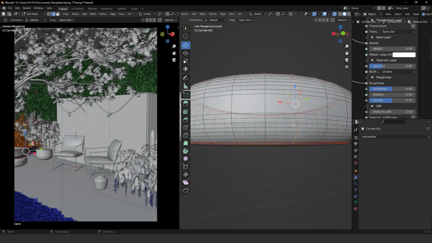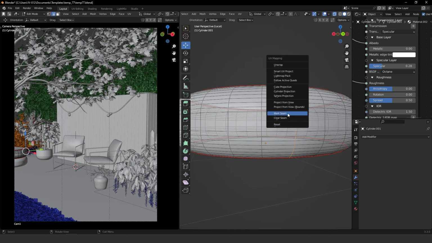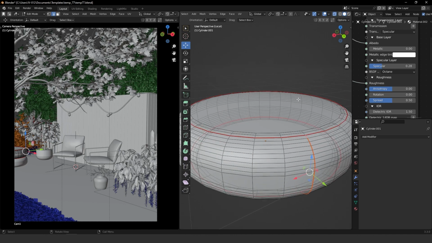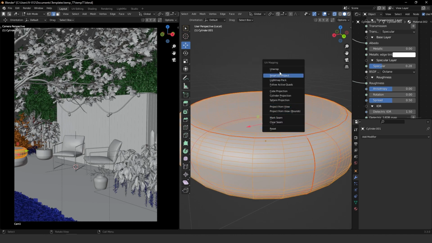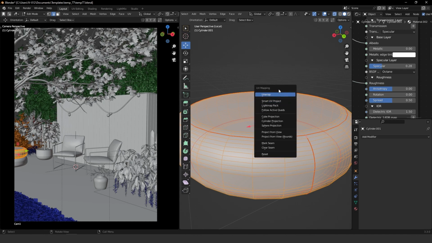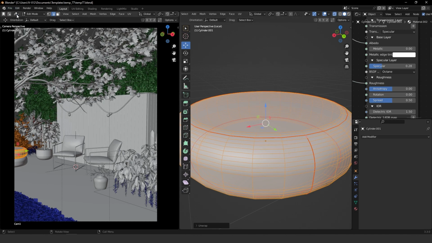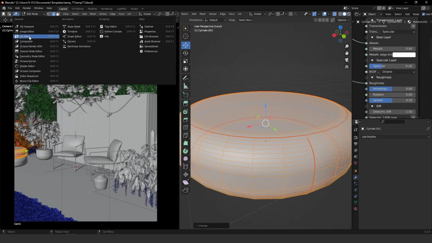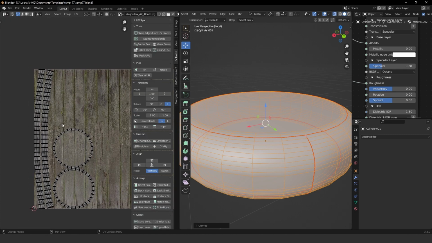Yeah, so I'm going to press mark seam again, and now let's open it again. Oops. Unwrap it. Let's take a look at the UV editor.